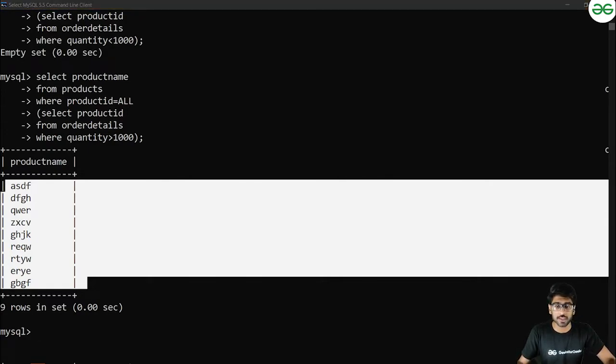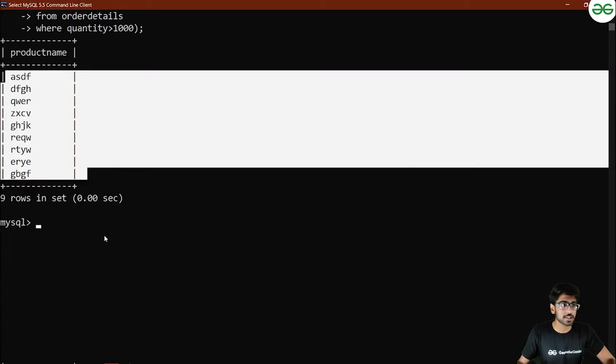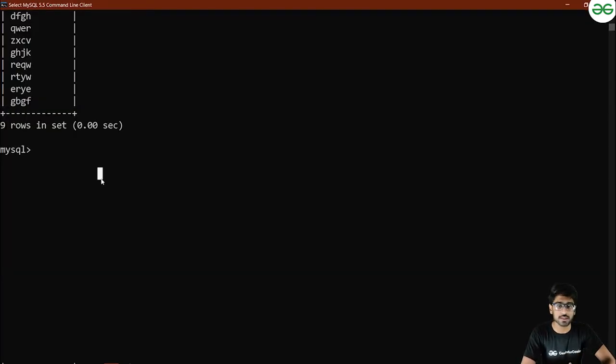Then let us move on to the next topic, that is the INSERT INTO SELECT statement. Now, what does the statement mean? The INSERT INTO SELECT statement copies data from one table and inserts it into another table. And it requires that the data types in the source and target tables match. Like if you are trying to insert data from one table to the other table, the data types of both of those tables and the number of columns of the source and the target tables should match.